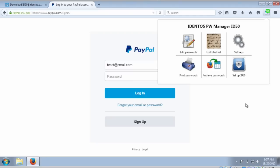And that concludes our setup tutorial for the ID50 Password Manager. We hope you found it useful.